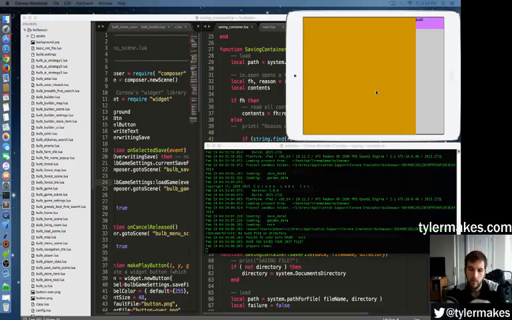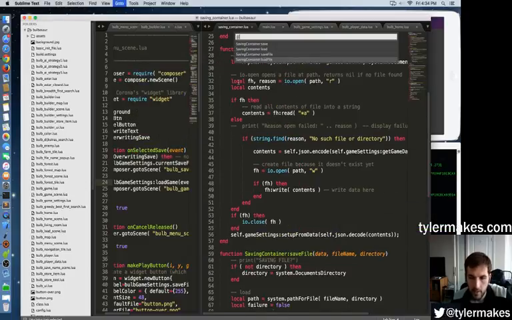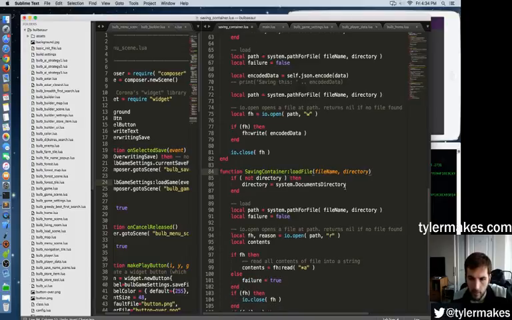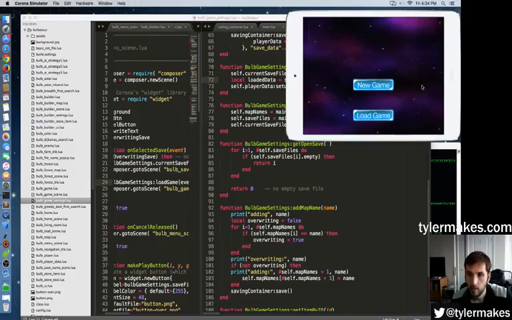Oh, failed to load data from init. That's because our game data file is kind of a little corrupt. It needs an init. Okay, so we can get rid of all this garbage I just added here. It's not useful. We can also... Okay, that's fine. Let me think about this.